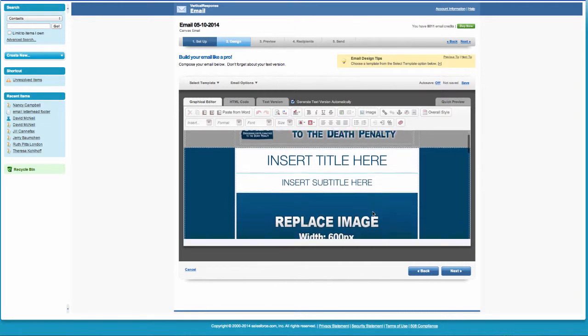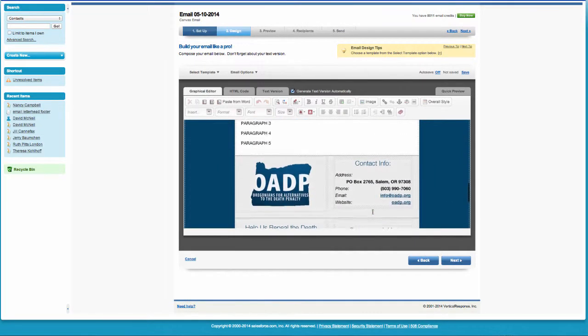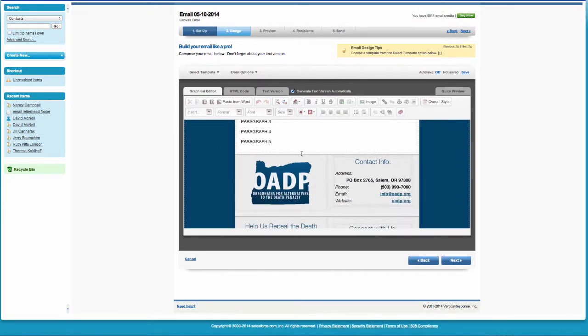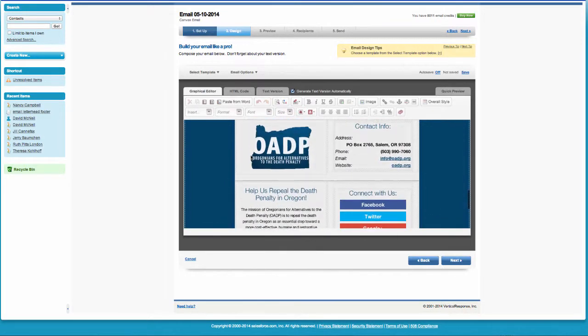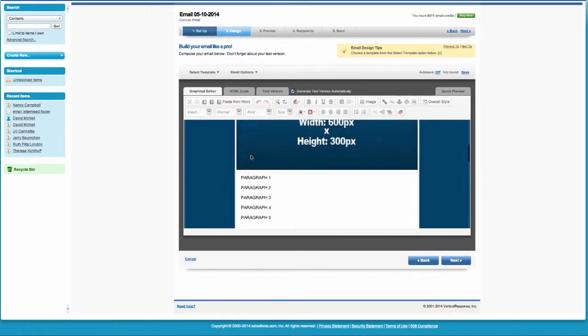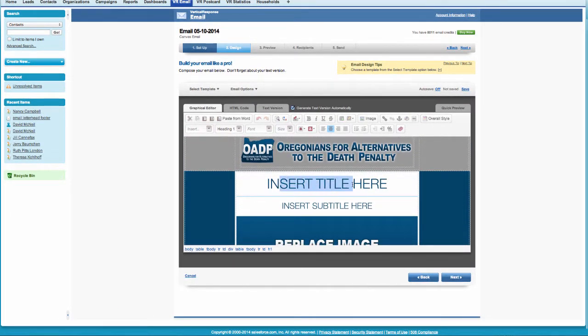So from here, you'll be able to edit the email template by pretty much just typing over stuff. Everything from here down is good to go as it is with the footer, the logo, and the donation, and the social media. And you can just come in here and click and drag and click, or double click, or triple click, or you can come down to this bar here and select by element. So there's my title line. I'm going to give it a new title.